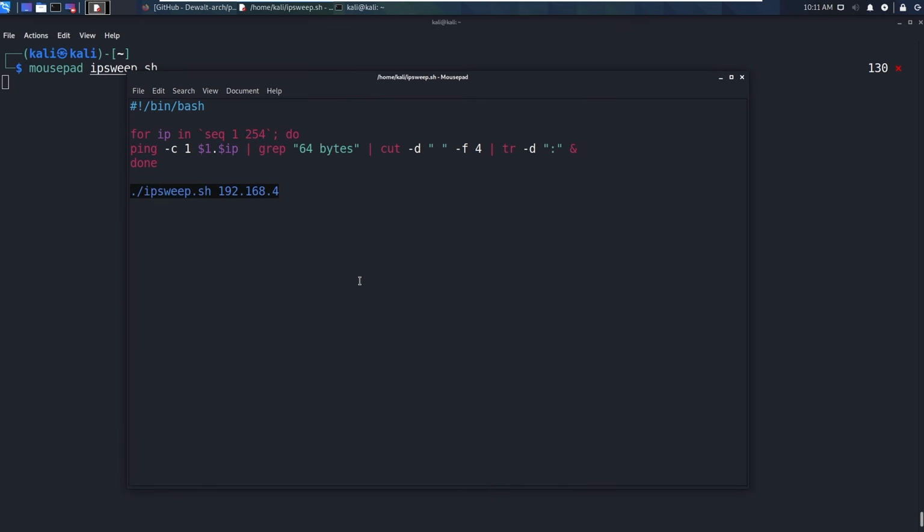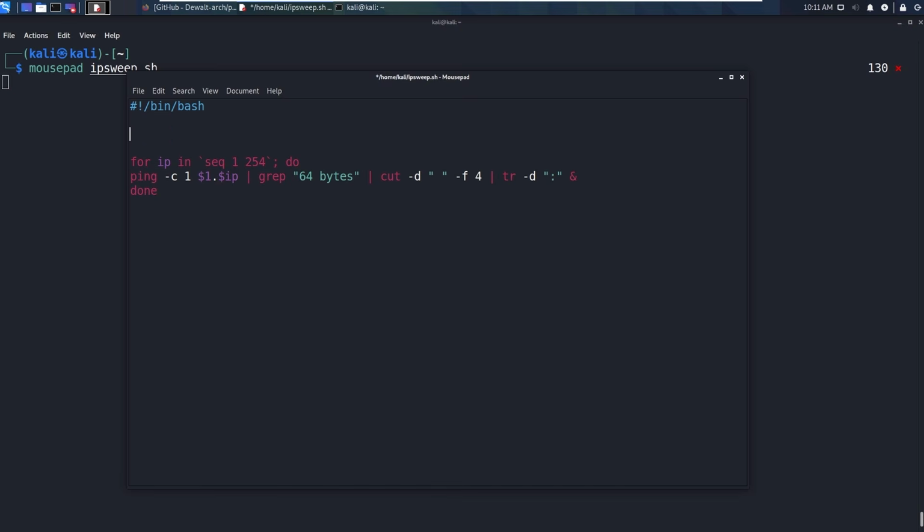Don't leave this in here. That's why that was running twice. Okay, so what we're doing here is we need to add in a statement. What we're going to do is add in an if statement.